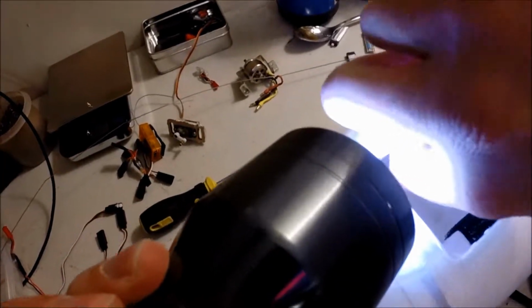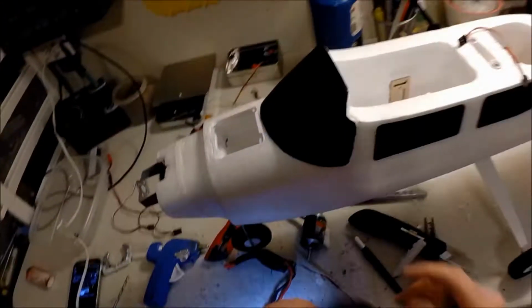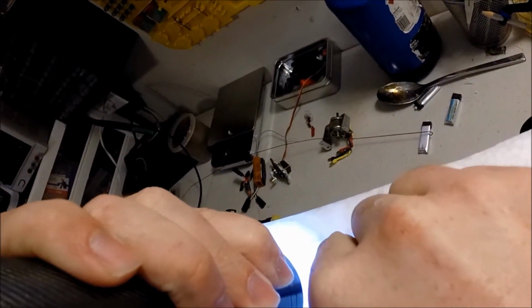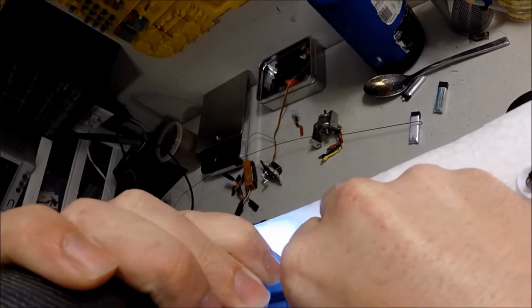Freaking light. There's a little cut-in. You might have to cut it a little more. I kind of did it a little bit over here, just to make it a little bit easier when it comes to fishing the wires through.